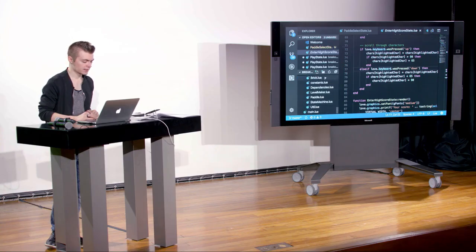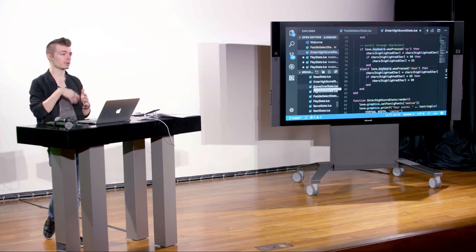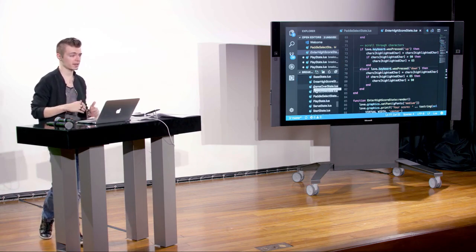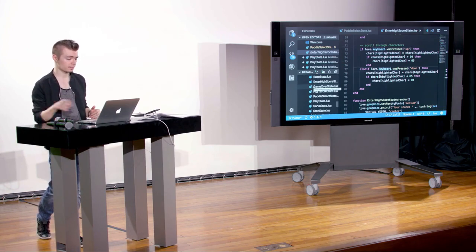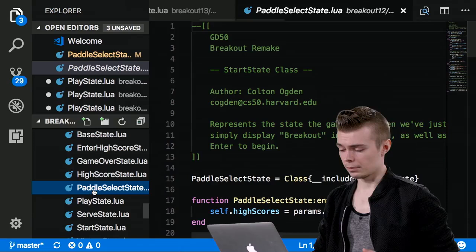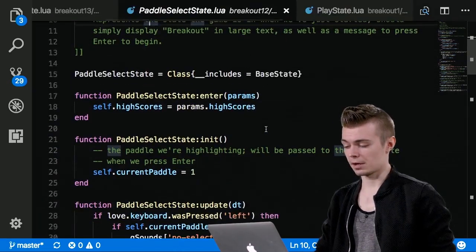And so I'm just going to breeze through the last couple. The paddle select update is just kind of a fluffy state that lets us add an element of user selection to our game. In our paddle select state here, we transition immediately. Instead of going to the serve state or play state now, we're going to go from start to paddle select when we hit start game. So we're going to go to the paddle select class itself.